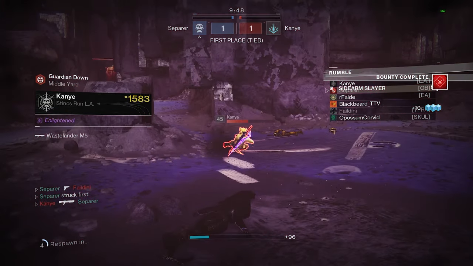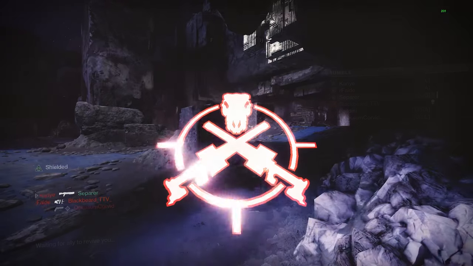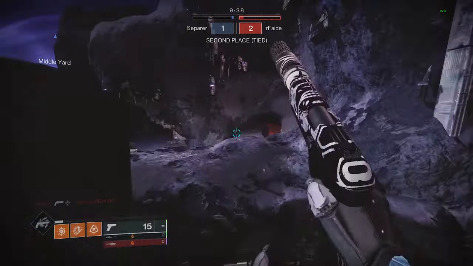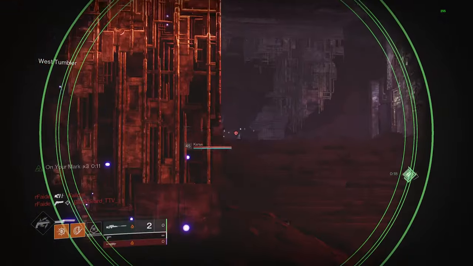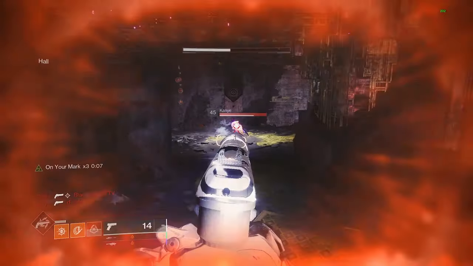I find that hip firing this gun is definitely the better way to go. It's fantastic when people are pushing you, but it's still a little bit awkward to me. Sidearms are, I don't know, it's just something about them on M&K, they feel a little bit ghosty. I know everyone loves them on controller. Maybe I'll start swapping in between inputs.